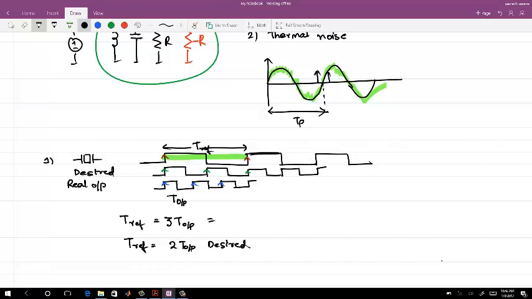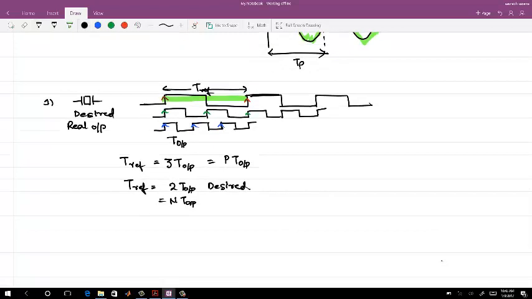So let me just put in some kind of numbers. Let's say this is equals to P times T output, and this is what you desired. You're counting in numbers. You're not doing anything much more than that. So if I say what is the error, can you just write in some very, very simple thing? So the error is actually equals to P minus N.